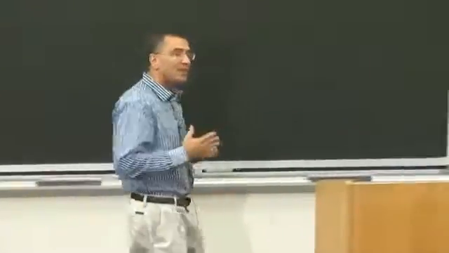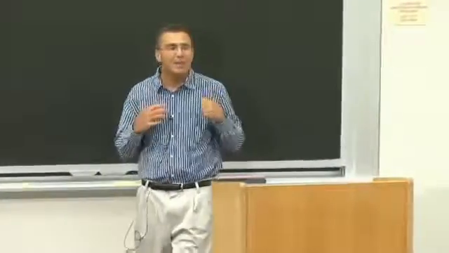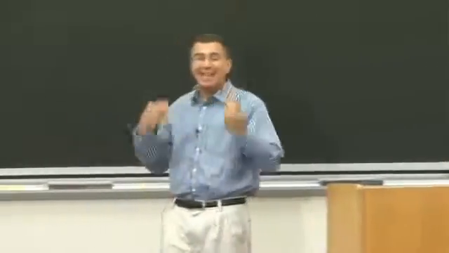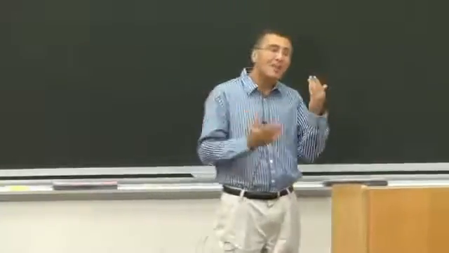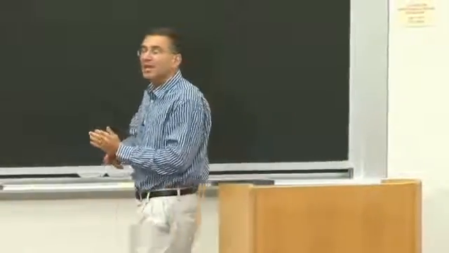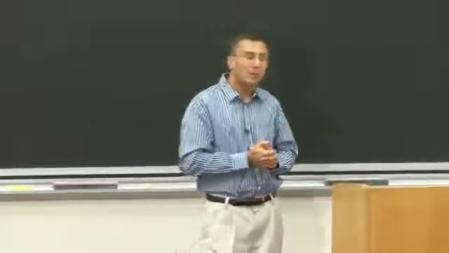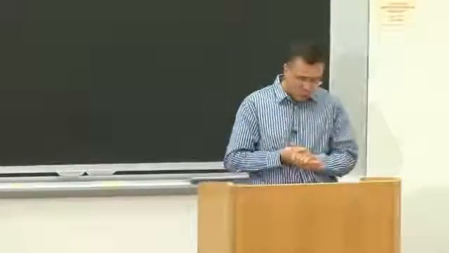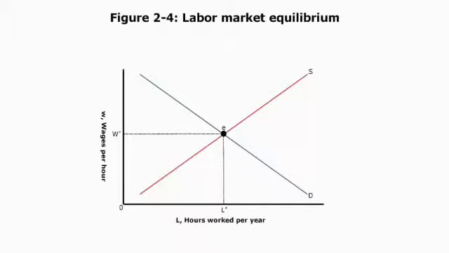So now we flip things on its head. The suppliers are the people. The demanders are the firms. But the analysis is the same. This basic supply-demand framework, which will turn out to be so powerful this semester, can be used even though we flip the labels of who's on what side. So you see in figure 2.4, we have a labor market with an upward sloping supply curve. What does that mean? Why is the supply curve upward sloping? Because the higher your wage, the more you're willing to work.